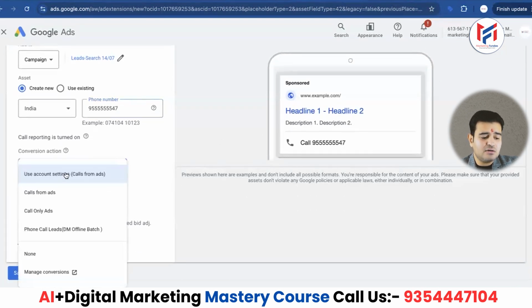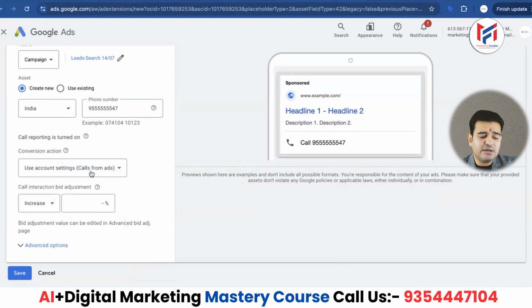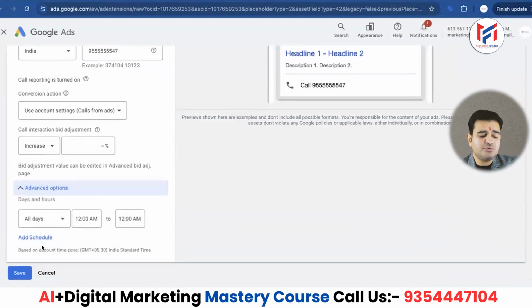Now here, settings for the call from ad. You can let it stay as it is by default. So here you don't need to do anything now. Then why is the advanced option coming up? It is coming up because every day and every single time your communication person may not be available, like if the customer is clicking on the call at 12 or 1 in the morning, or you're getting a call outside office hours, or on a Sunday when you're not available.